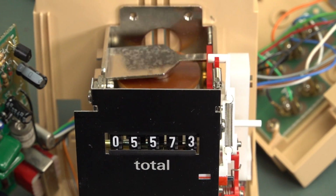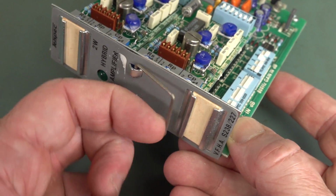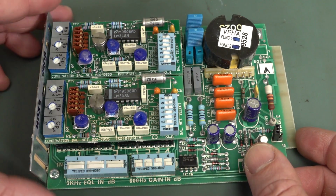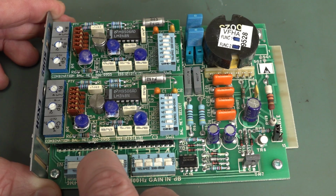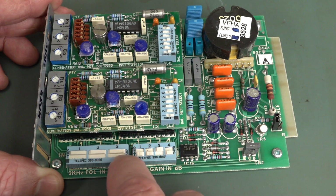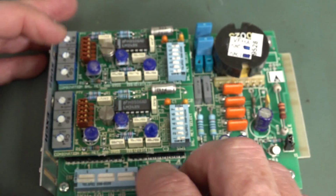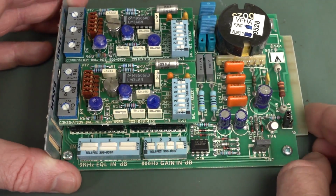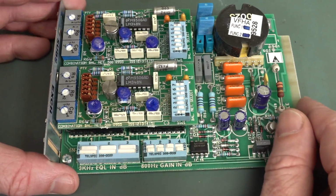Oh, 555. And this is a Telspec 2-watt hybrid amplifier. I like a little handle on here so you can pull it out of the rack like that. And I love the multi-ganged dip switches here. They're really quite cool. If you haven't seen those before, this could be triple width, is it? 4 switches wide there, so you can actually switch 4 at once. Absolutely brilliant. And that would be a 2-way one. And these are your traditional single-way ones.